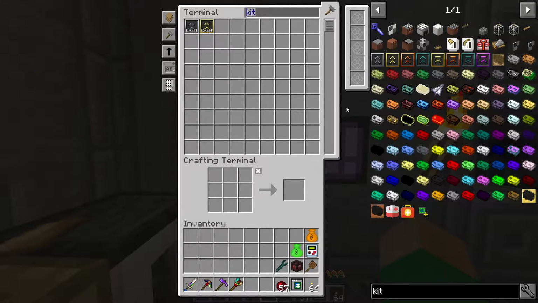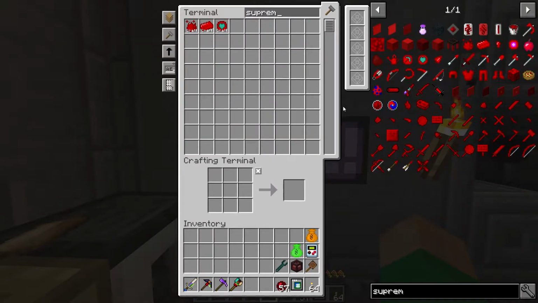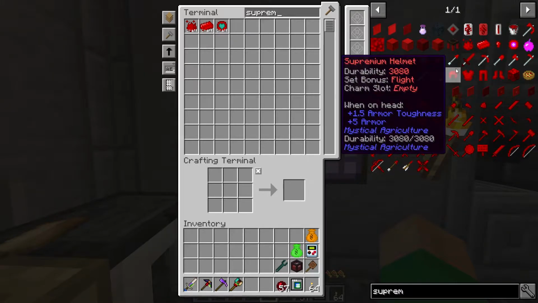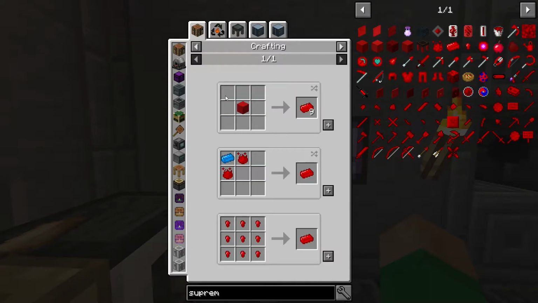The other thing I did was I started looking at Supremium armor. And Supremium armor we make with Supremium ingots. So I have, and these are basically from Superium, from Intermedium, from Prudentium, from Inferium, from base essence ingots. So it's a big long chain of crafting, just like the essences from Mystical Agriculture are.